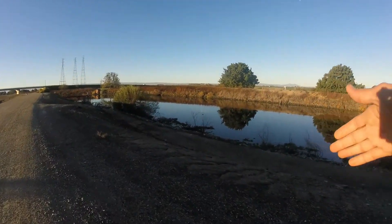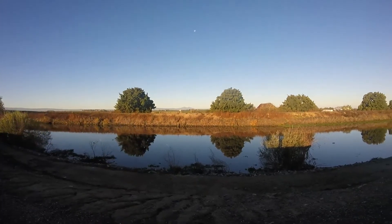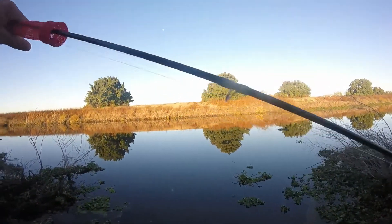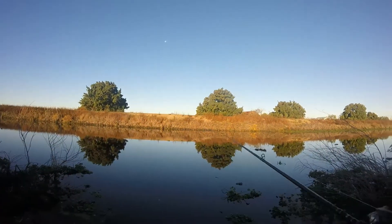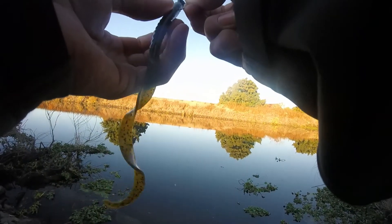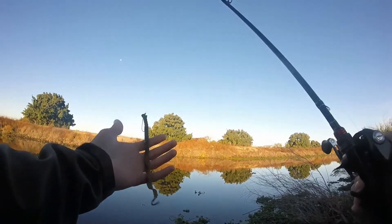Alright, so the slam has officially started. There's Tyler — he's going to go that way, I'm going to go that way. I got two rods, two reels. We're going to make something happen right now. I might go try to flip these trees or something. I just spooked something right there. Let's start off with the shaky head, because I really want to knock this bait off — this worm is too long. There's a lot of fish out here, but a lot of small fish too. That is a big worm.